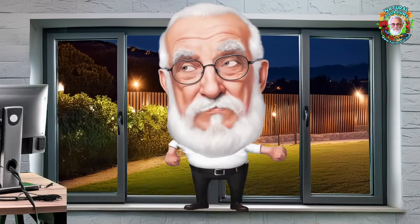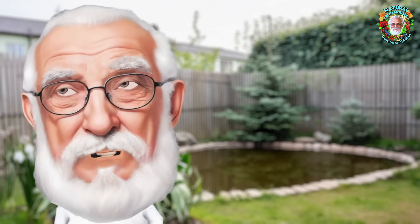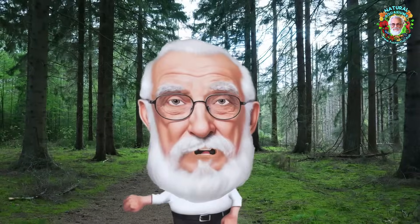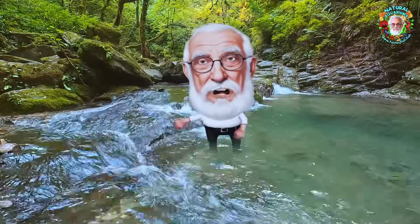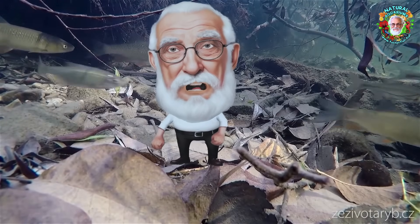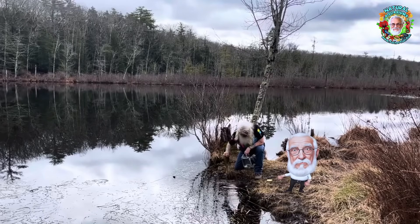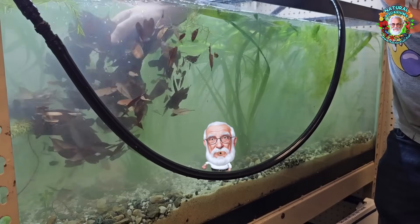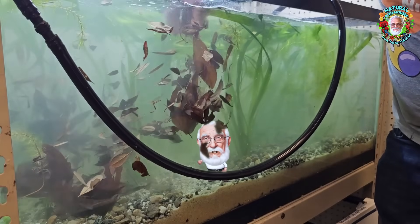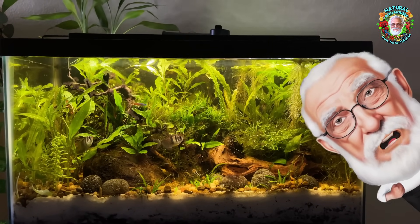Here's what you need to do. Pay attention. This is so vital. You need to get out into the wilds — get outside your home, out into the woods, out into the streams, out into the ponds. Find decaying leaf litter and decaying plant material and collect it. Bring it into your aquarium. It will bring life into your aquarium. Your aquarium demands it. It requires it in order for life to go on.